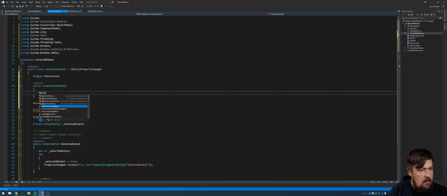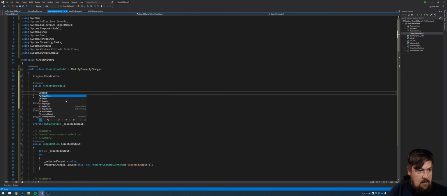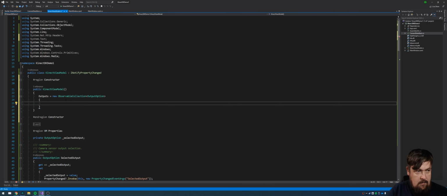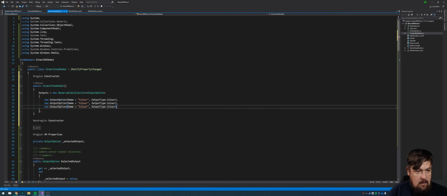I can't remember what I called it now. Outputs. New for each of our cameras. So we'll do color, depth and IR.